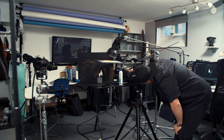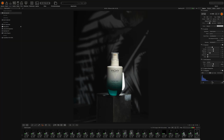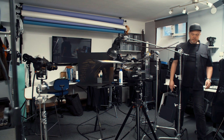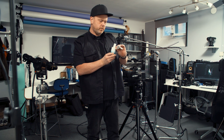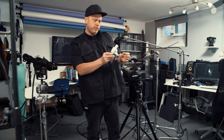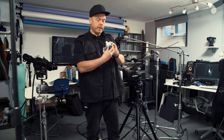Do we have any focus? Okay, let's take a test shot. You see? Here's the white. I placed it a bit too much to the right, and you can see the lit board through the glass. Okay, but we need to place it a bit better. I need to place it more to the left. It's a bit tricky with these small products. There's just 1 millimeter this way, 1 millimeter that way all the time. It's very, very complicated actually.